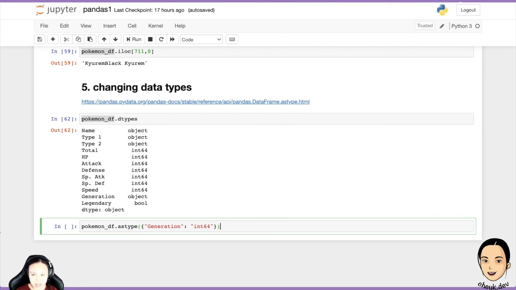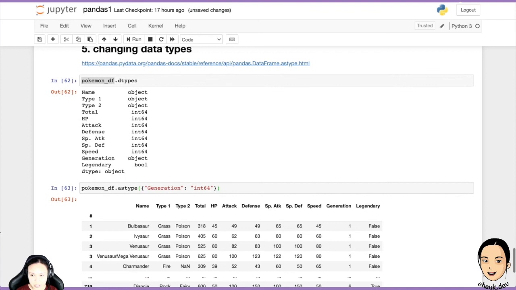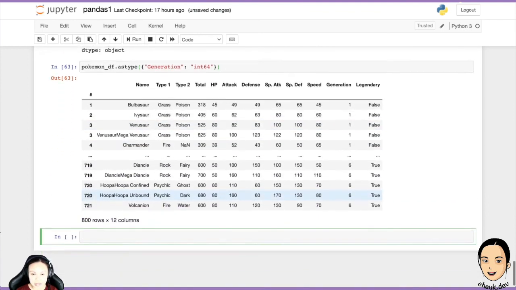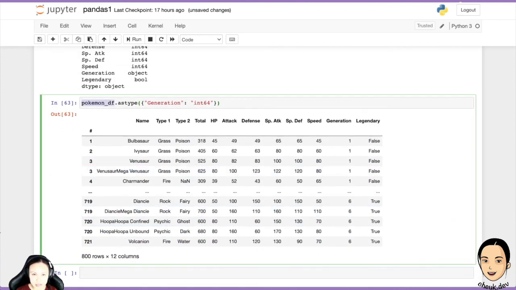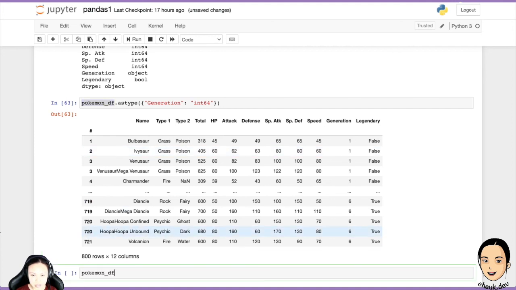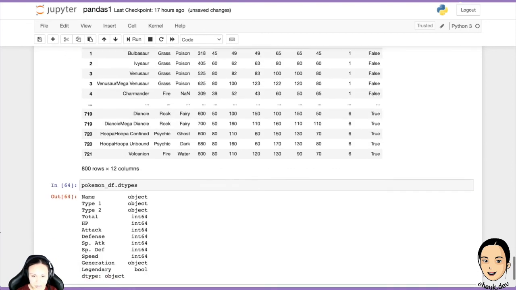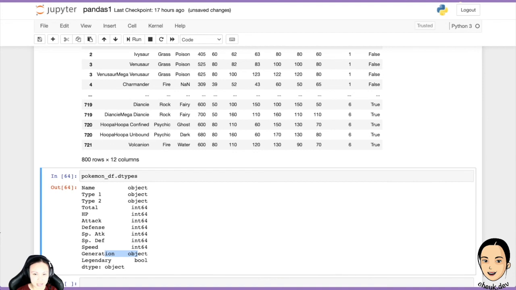So yeah, let's try that. There's not much here, but yeah, it doesn't change because, like I said, it makes a copy.